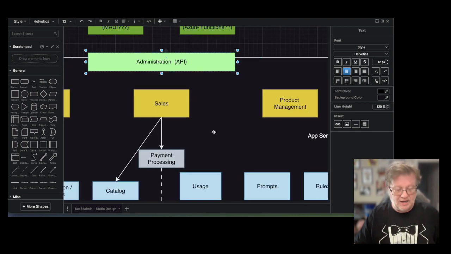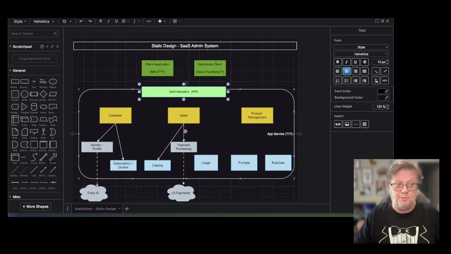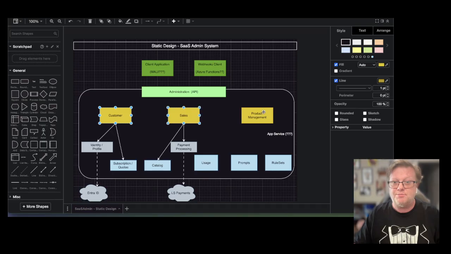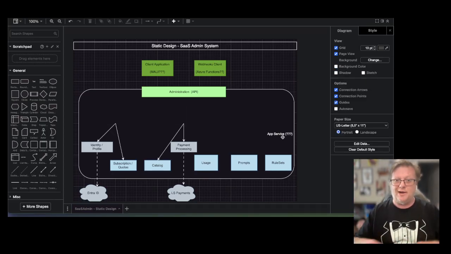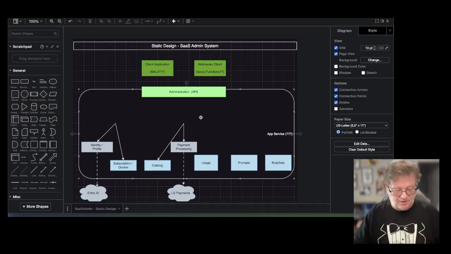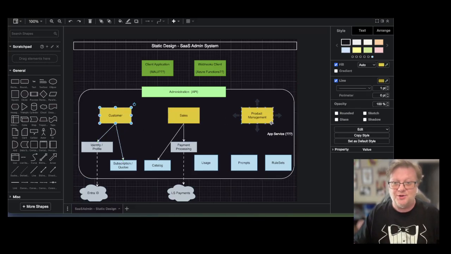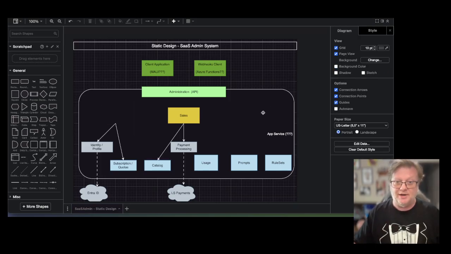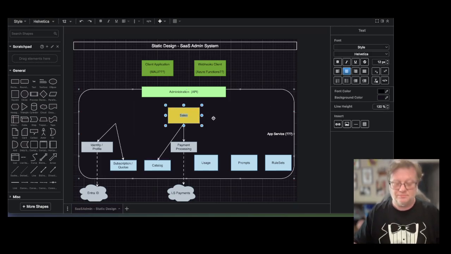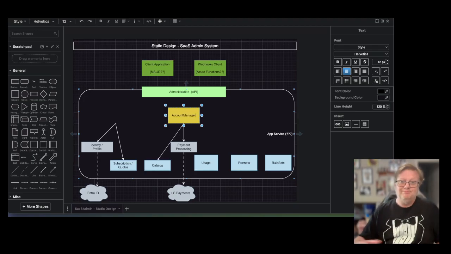Okay. Actually, I'm going to zoom out while I do this little bit of manipulation here. Customer, sales, product management. Goodbye. Actually, I'm going to delete all but one. Customer, product management. You're out of here. Account manager.